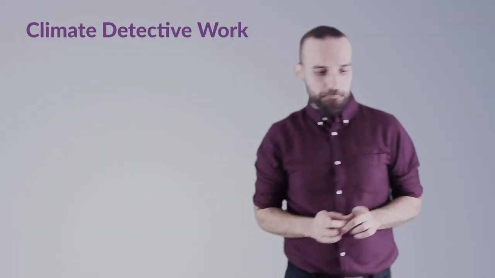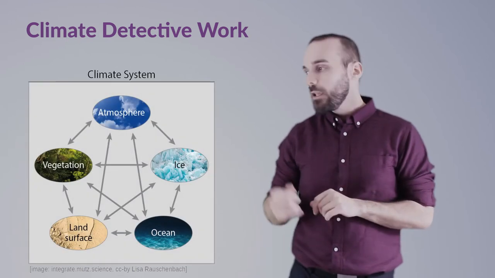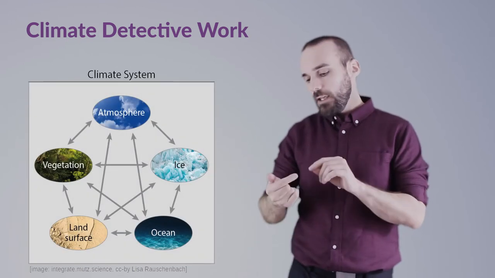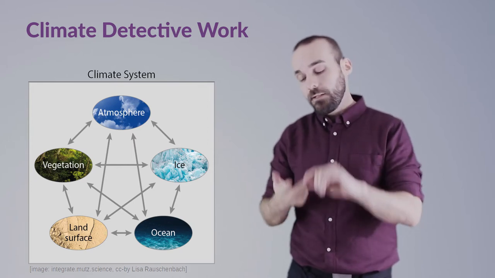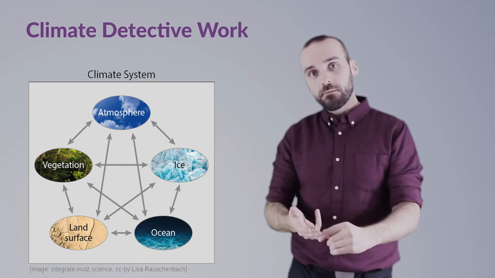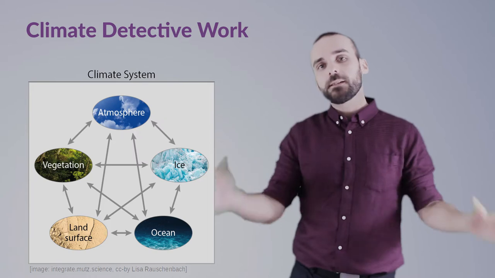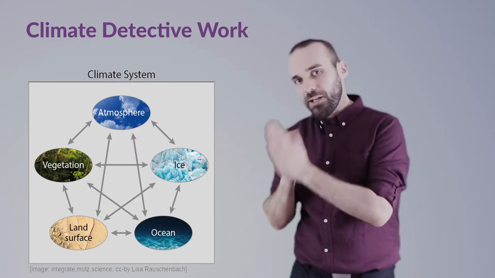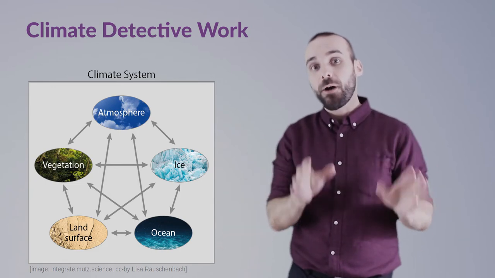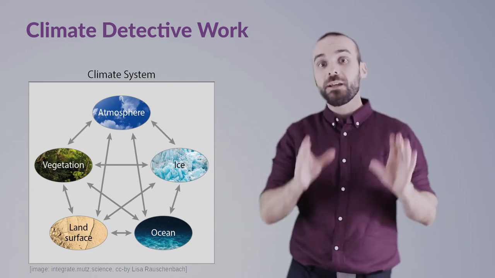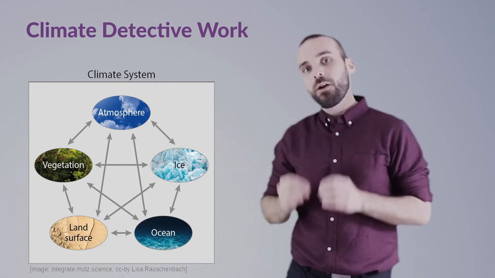Now think about the climate system. The climate system comprises a series of systems: the atmosphere of course, then the biosphere, the cryosphere, ice, the land surface and the oceans. And these systems are in constant interaction with each other. So the climate is in contact with a lot of other environments and these environments potentially record clues about the activity or characteristics of climate.